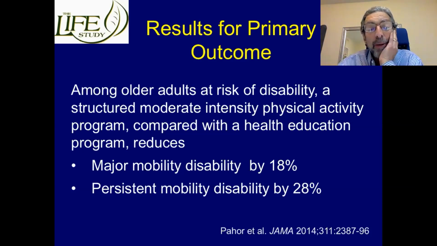in persistent mobility disability. And this was probably because people in the program, in the exercise arm of the trial, who became mobility disabled, were more likely to recover as related to being in the exercise program. So it had that benefit of not only reducing the onset of mobility disability, but also improved the possibility of recovery in those people who did become mobility disabled.